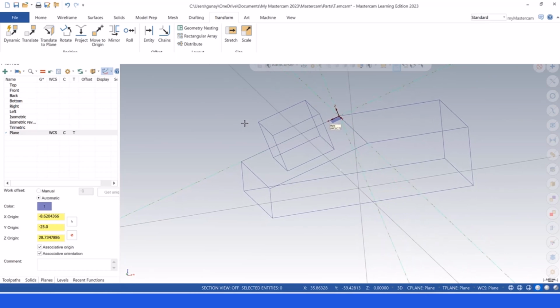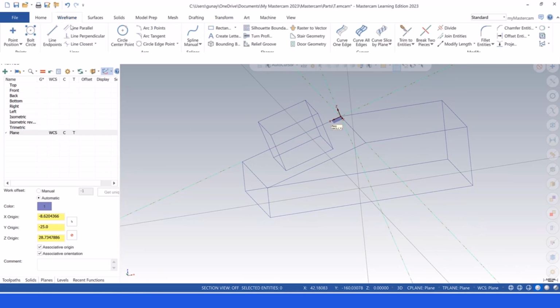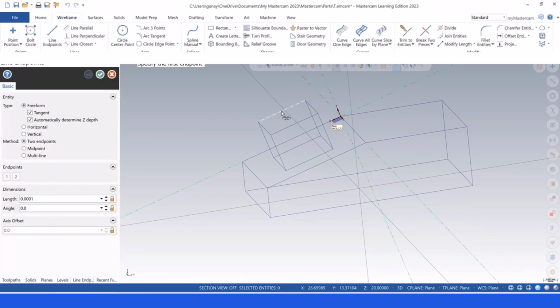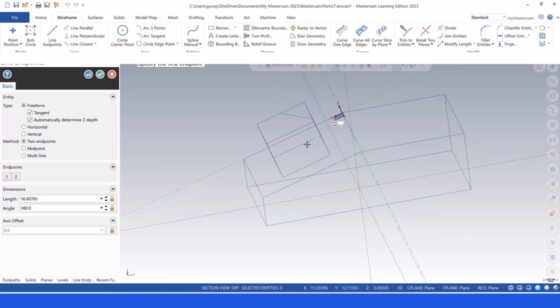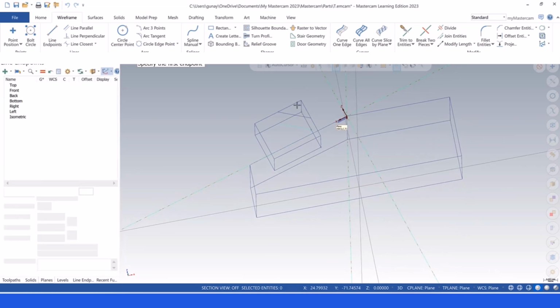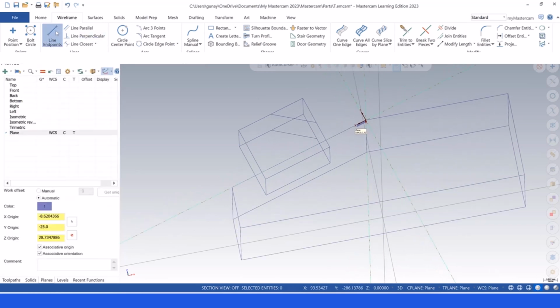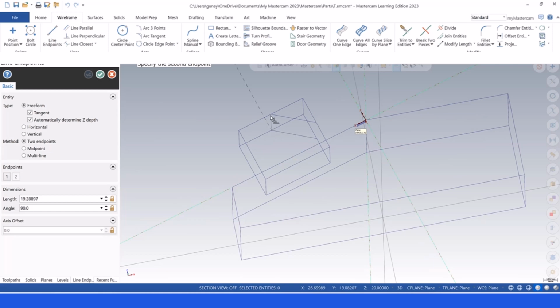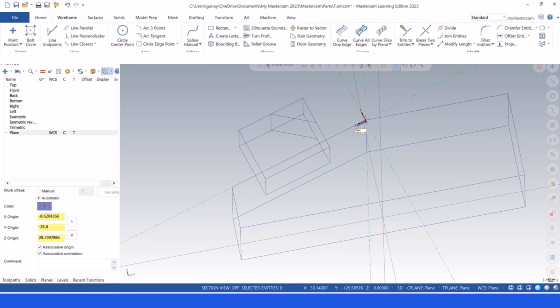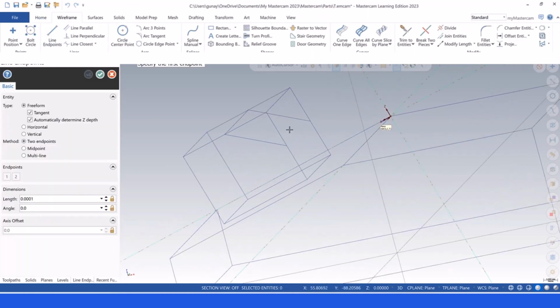It's also possible to create another line here. Let me turn to here, and then we are working on the 3D right now, so I can easily select some midpoint of my line, and after that we can easily create a line.